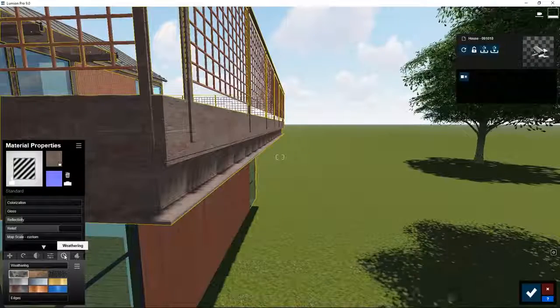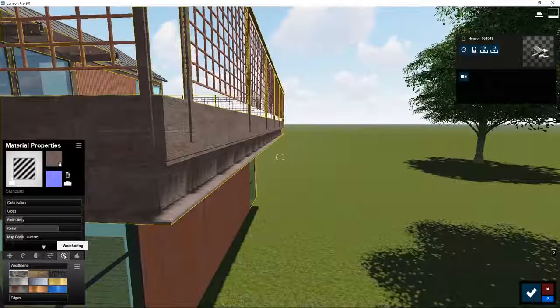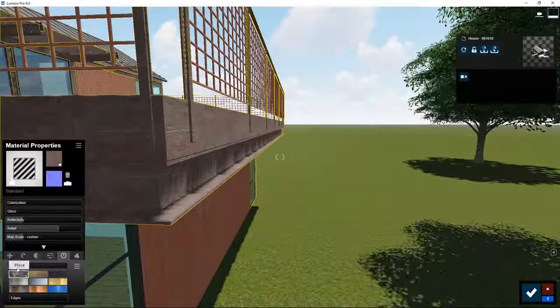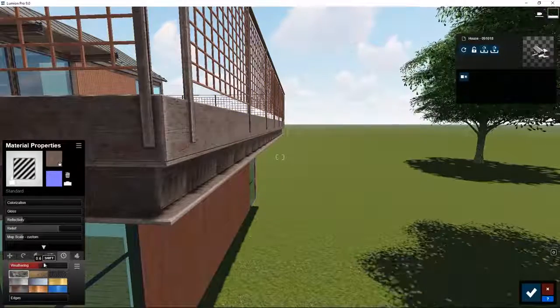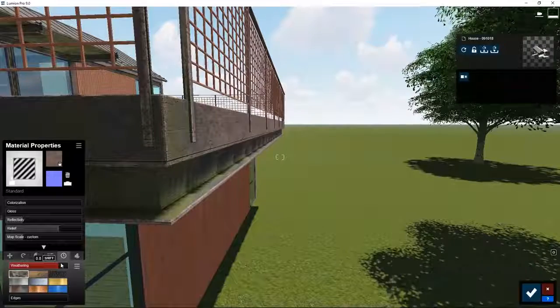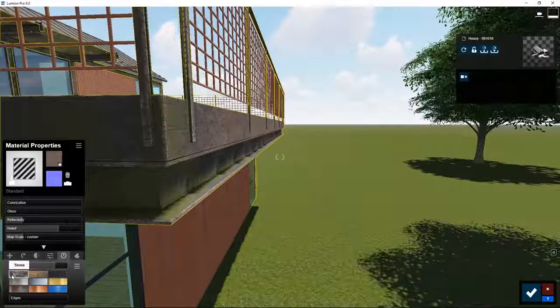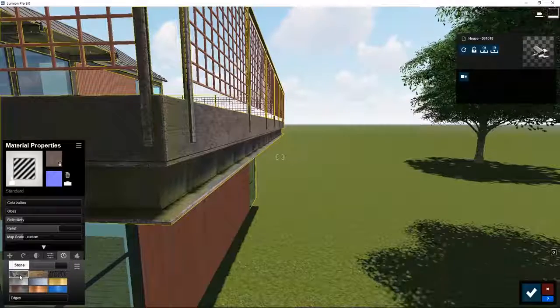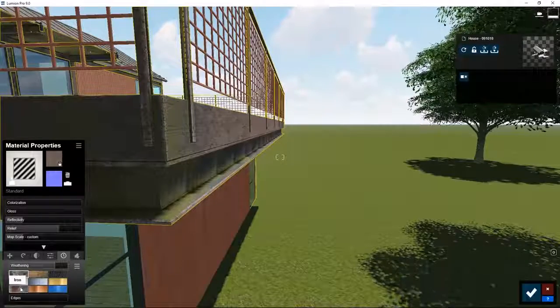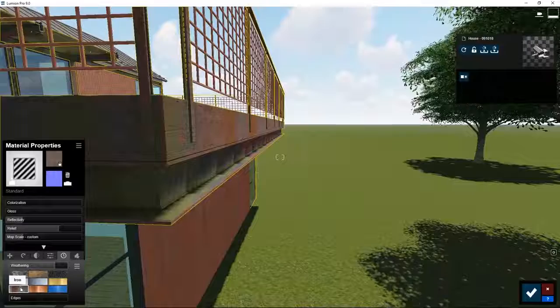Weathering allows you to let your material look a little bit old and weathered. You can set it with the slider, so you can see some green moss grow on the material. There are different types of weathering dependent on the material. So for now, this was stone, but we can set it to iron and the appearance will be slightly different.